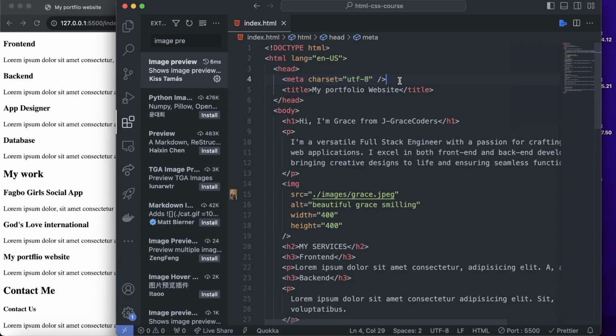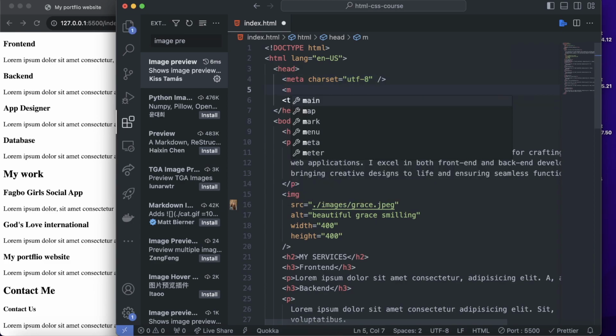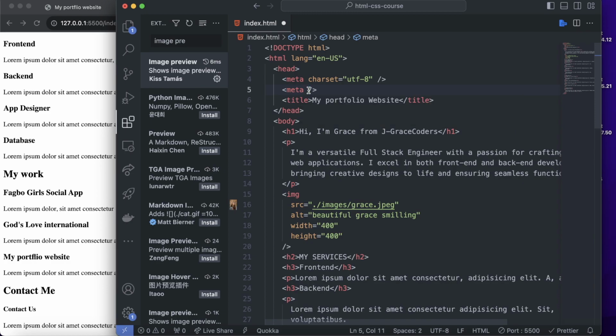Okay, the next thing we are going to add here is also another metadata. So here we need another attribute which we call name, and here we are going to put the attribute value. In this case, viewport. You can add as many attributes as we want. The only thing we need to do is to add a space between them. So here we have the element name. You must add a space. If you do this, this is wrong, because this means that you are trying to write meta name as an element name, which is actually wrong. So there must be a space here.